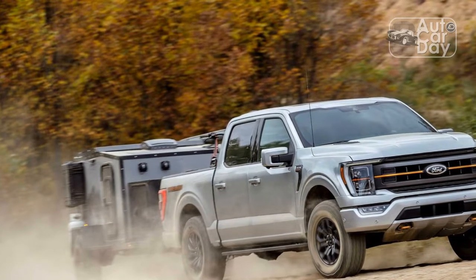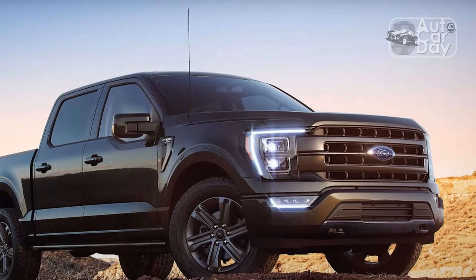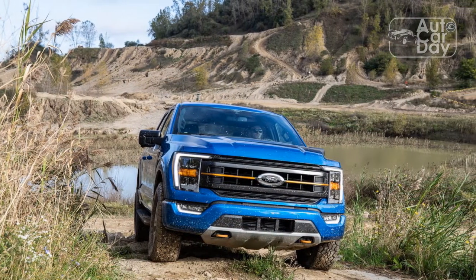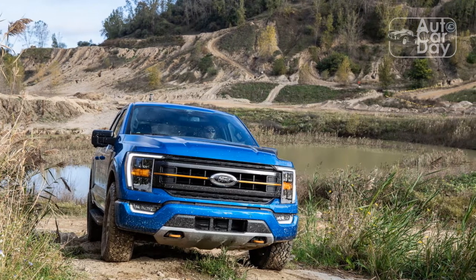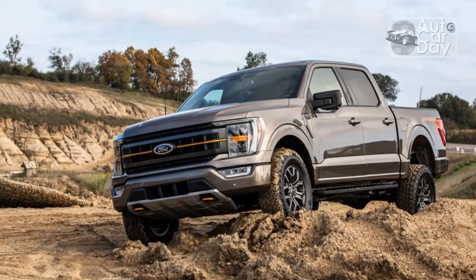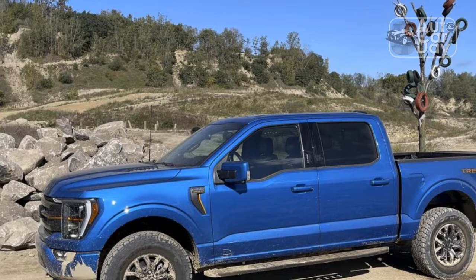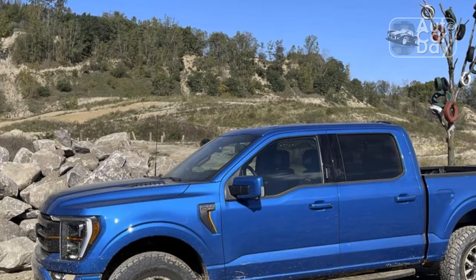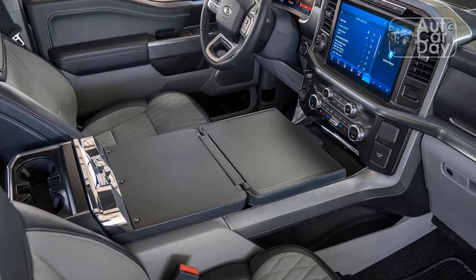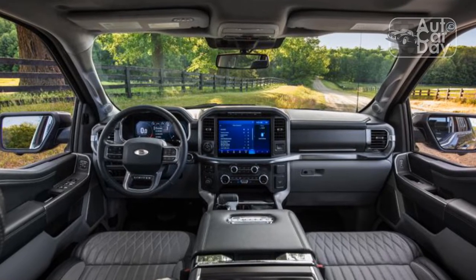More than showing off the Tremor's capabilities, Ford's short route got us thinking about how cleverly this truck fits into the company's burgeoning off-road lineup. The Tremor's 10,900-pound tow rating and 1,885-pound payload capacity exceed both the Raptor and Bronco. It's also available with a 2.0-kilowatt Pro Power Onboard system, which you can get on the Raptor but not the Bronco. There's substantially more space in the Tremor's cabin than in any Bronco variant. In other words, the F-150 Tremor can tow and haul more than either of Ford's other large off-roaders, it's more versatile than a Raptor while allowing access to narrower trails, and is roomier and more comfortable than a Bronco. And while the Tremor is unquestionably expensive, the price tag for this just-right combo splits the difference between Ford's comparable products.